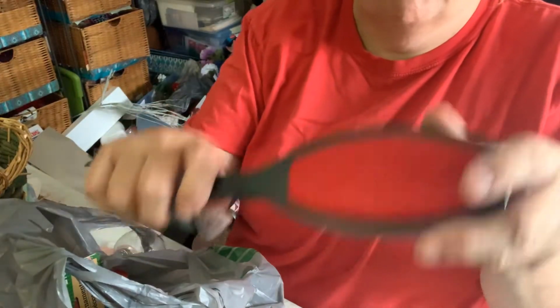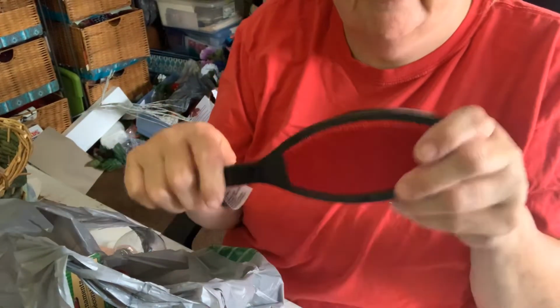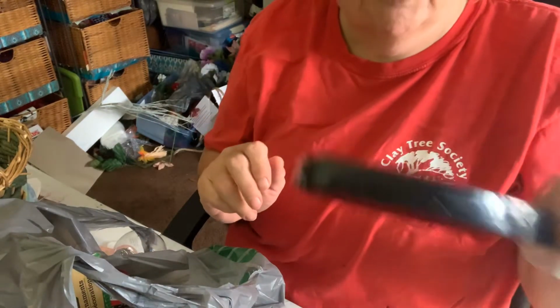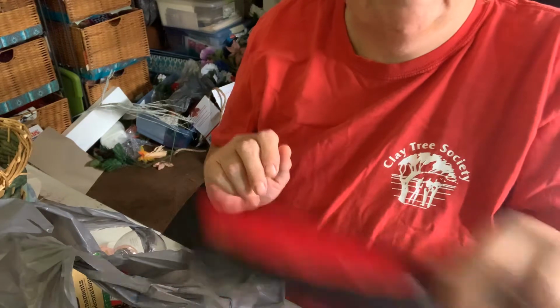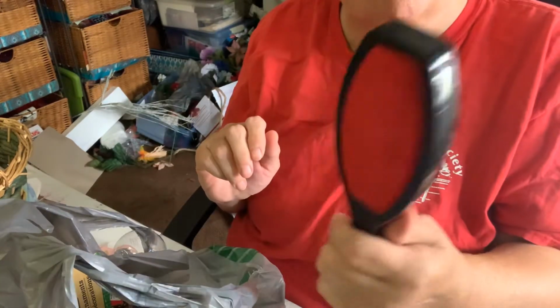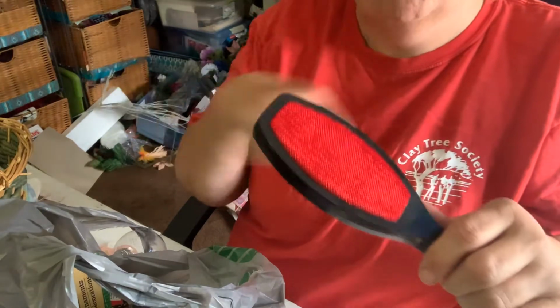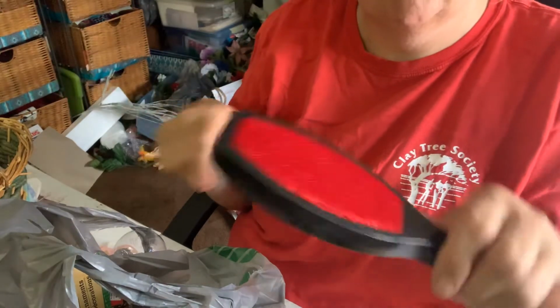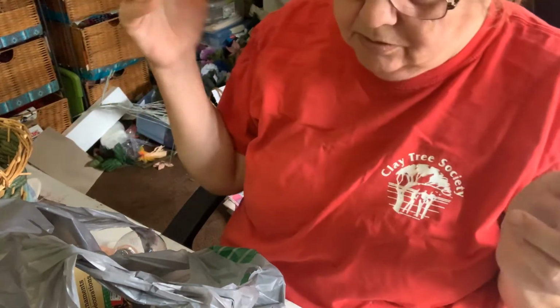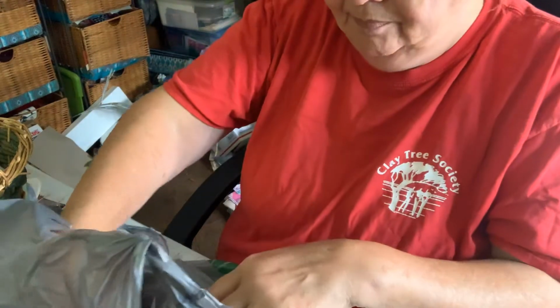I got this brush. Now, I don't got a dog and I don't got a cat, but I do have glitter sparklies on my table. So I was thinking if I got this, maybe that would work instead of getting those ones you pull off all the time and change. I thought this would work. So we'll see how that goes. But that was my big thought for the day.